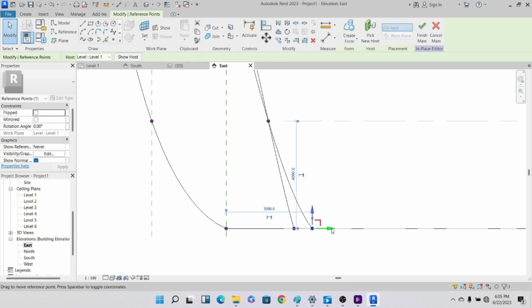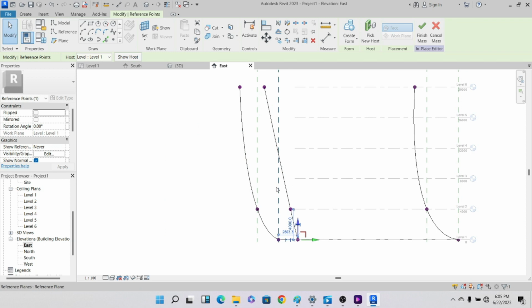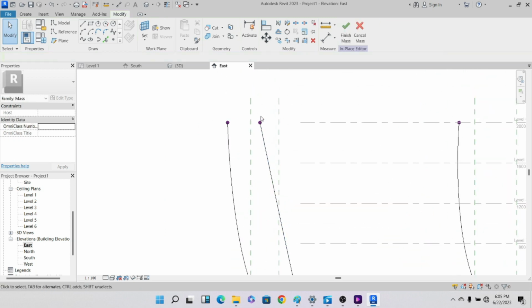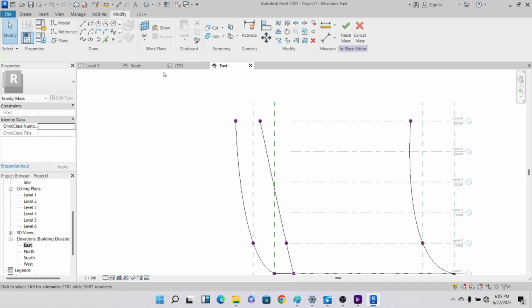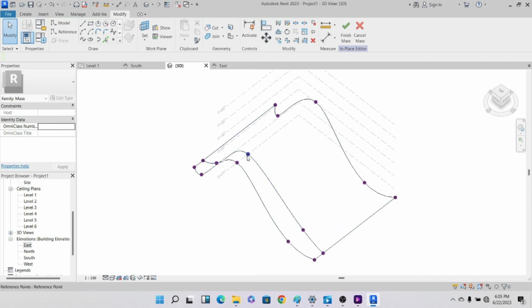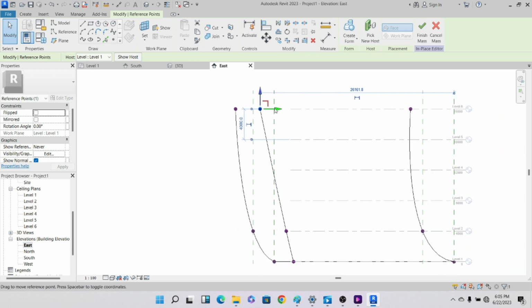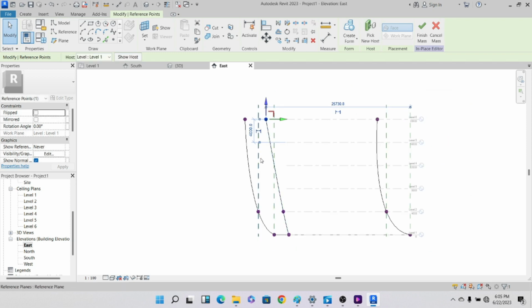It mustn't be a straight wall. You can make it a straight wall if you want. This is just my preference. I think I'm going to edit this a bit and drag it a little bit backwards. Okay.